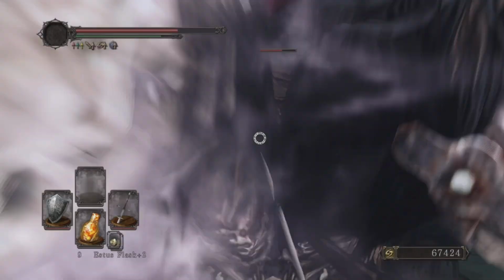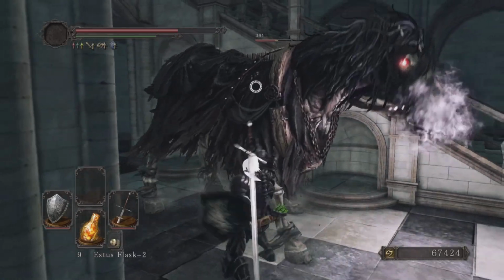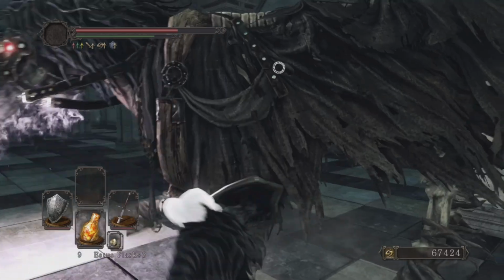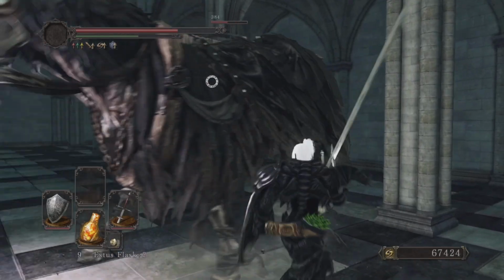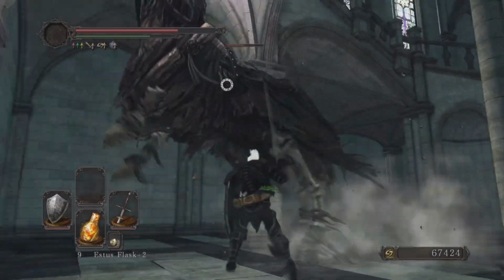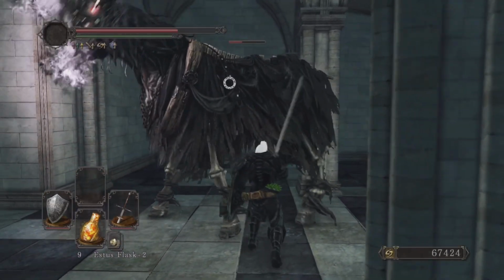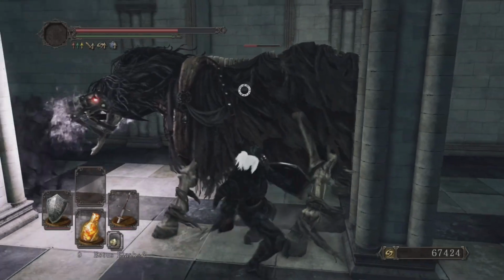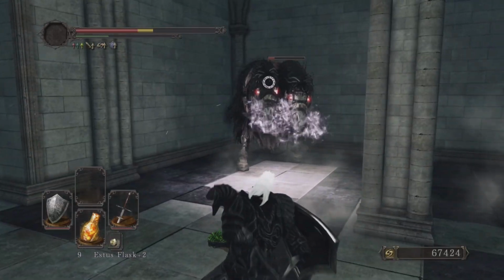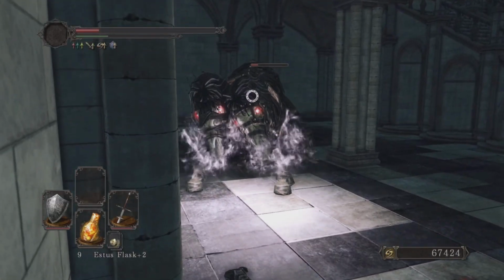Yep, I always fall for that little ram. Again, just like the other one, don't get behind him. When he does this, just get out the way. When he does his breath attack, like this, best time to hit him. It does do a lot of damage though. Oh, we might even die. We didn't die, but Jesus.